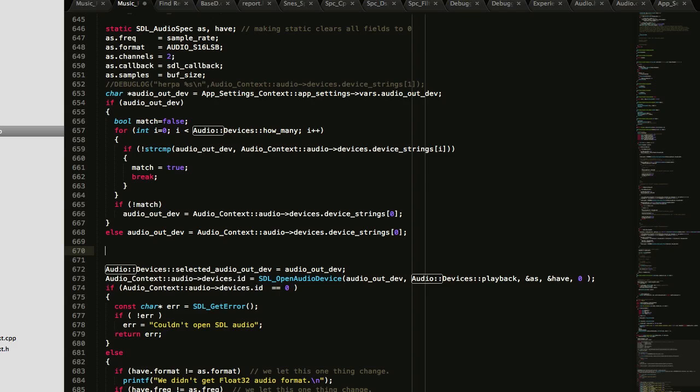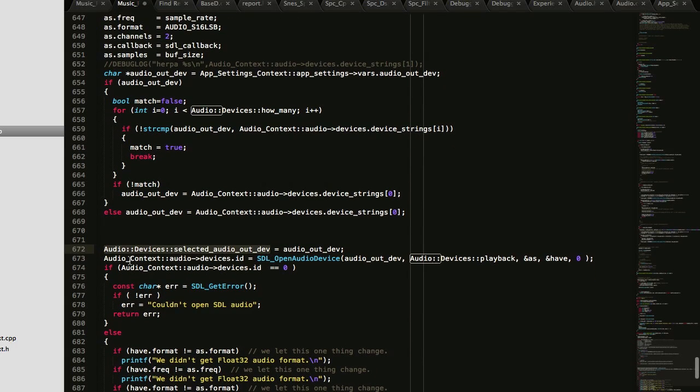So now that I have a quote-unquote selected audio out device, I'm actually gonna set that in a variable here so that we can always know what was the result of all this searching for a proper audio out device. I call it selected audio out device, and I set it here.